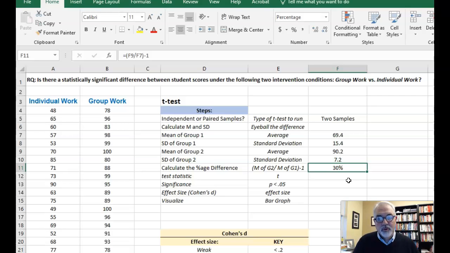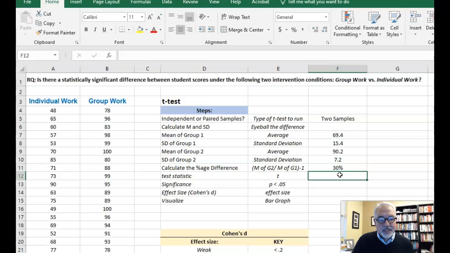Students under the condition of group work, their scores were 30% better than individual students who were in the individual work condition. Okay, so it's a real simple calculation to do. The test statistic, the significance, the Cohen's d effect size, and then the bar graph. So that's what we have left.